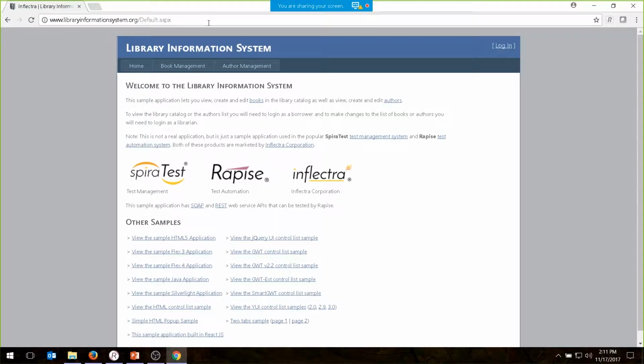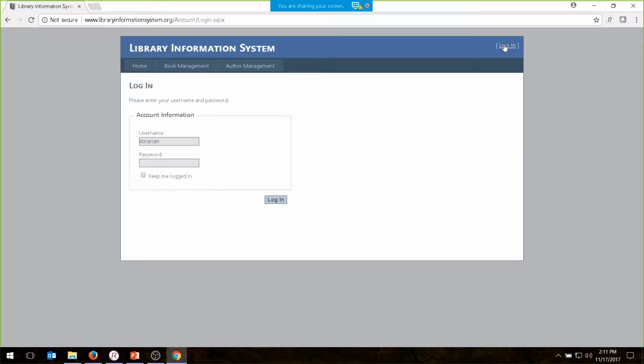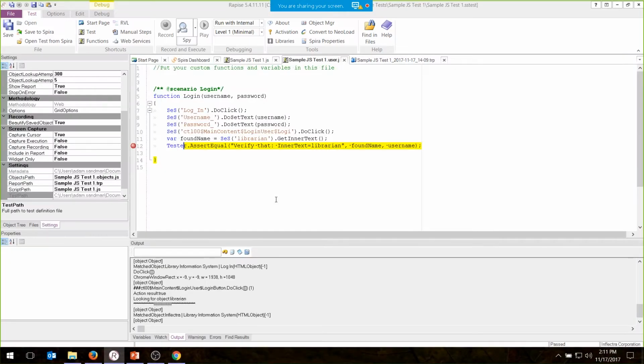It's going to run through in the same way, but it is going to stop now at that point right here. And I can first of all mouse over either the names, like username is librarian, password is librarian, and the found name is also librarian. So that's good. And so we could, if this didn't match, we could find out where the problem is. Maybe we're sending the wrong value in.